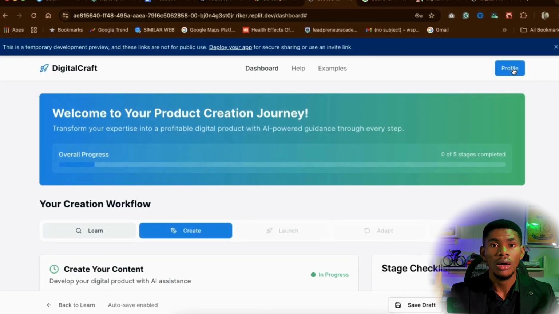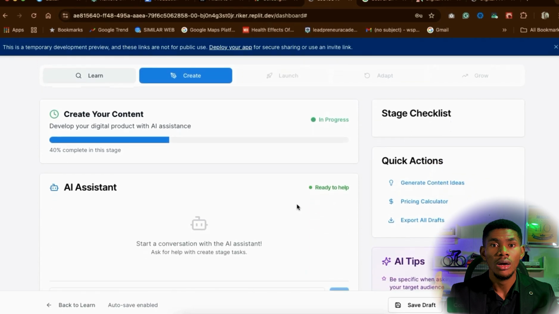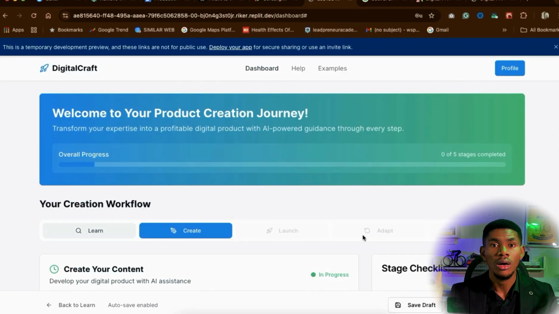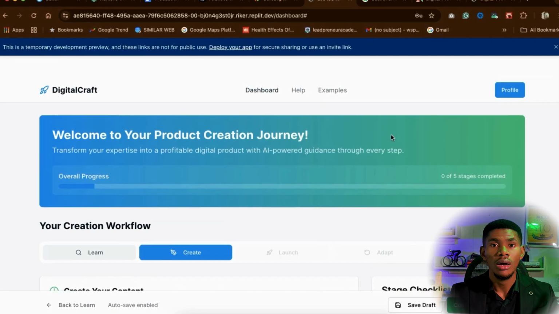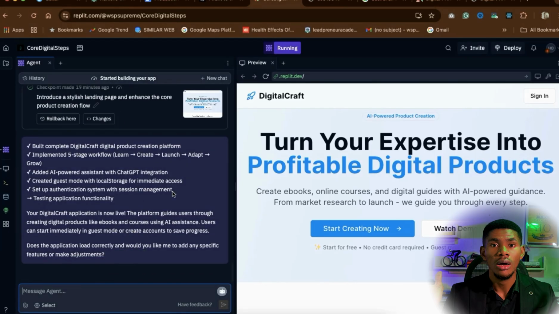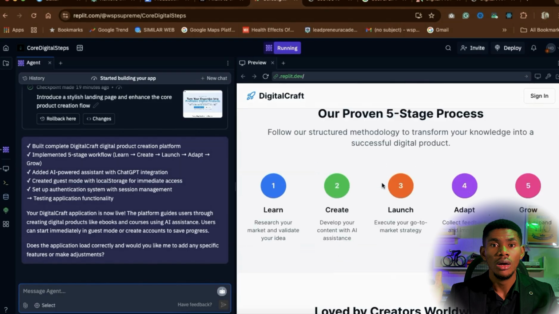All right, guys, I don't want to bore you too much with this whole stuff. So you've seen how I'm building this. I will continue building and I will update you on how I'm going with this app. But let me know if you want to see everything live, if you want to be part of this whole movement, just comment and let me know. If you are rooting for me and you want to see me succeed with the core digital product creation app, let me know. I'm building some other apps, but this one I decided to build in the open so that you guys can see my process of building the app. I will continue to add functionalities and update as I move on.